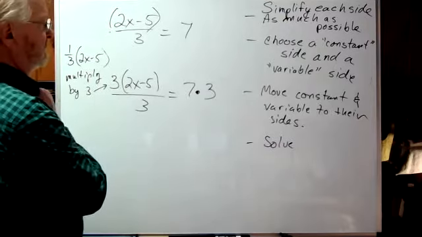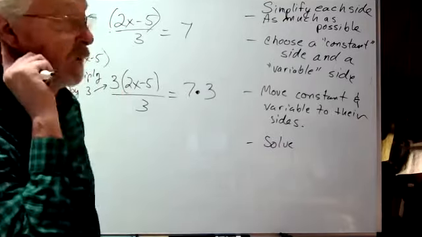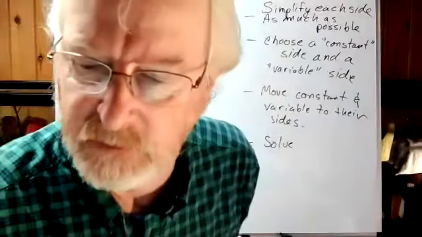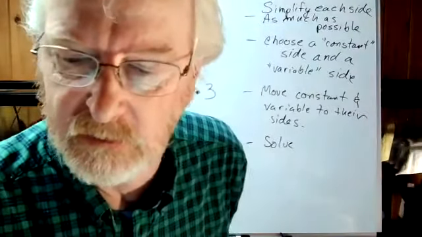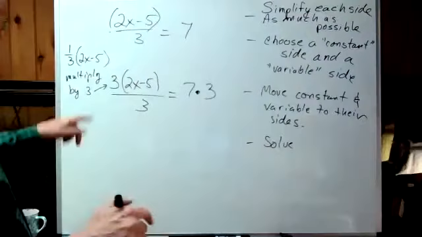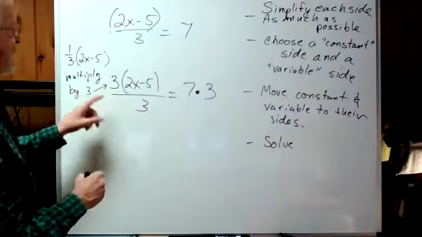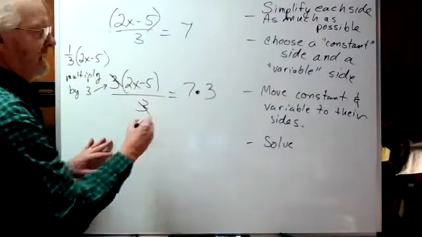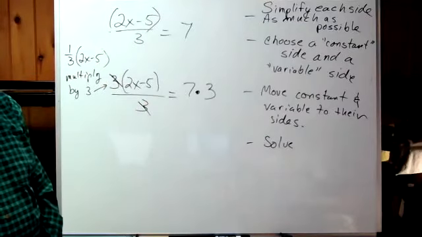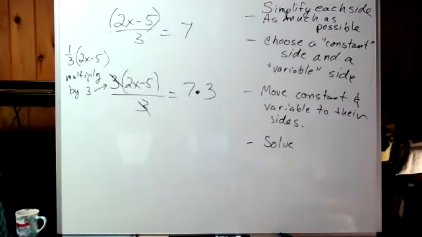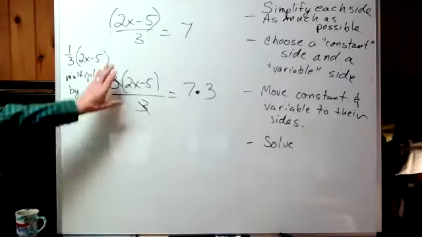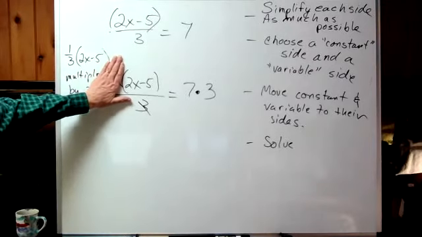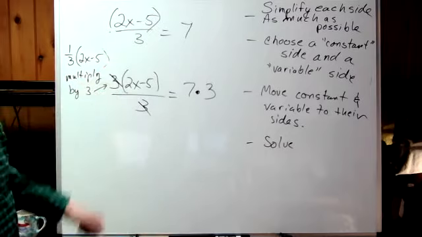So do you distribute that 3 then? Oh, I'm sorry. Say again. I've got to turn up my volume. Do you distribute that 3 too? No. See, I chose to do that so it would cancel. Okay, gotcha. Thank you. Oh, yeah, right. Don't make a mess here. That was the only reason I decided to multiply by 3, to get rid of the fraction.